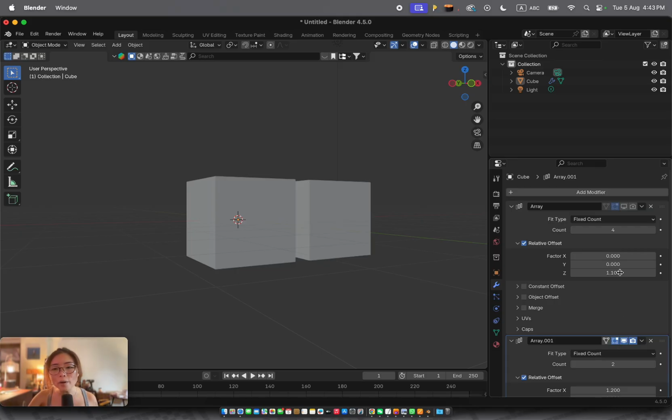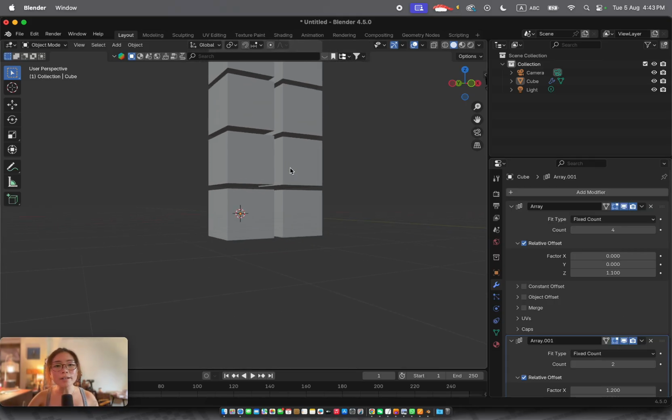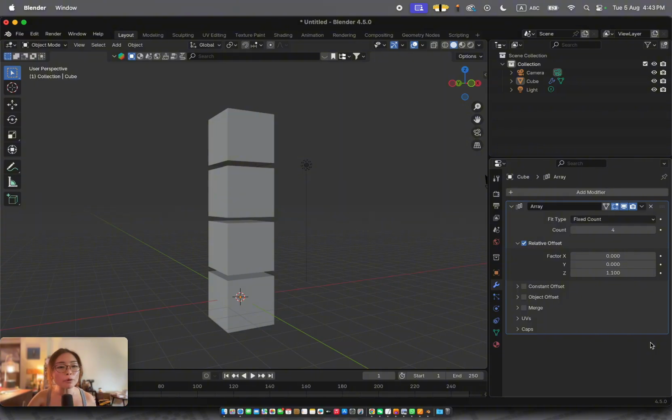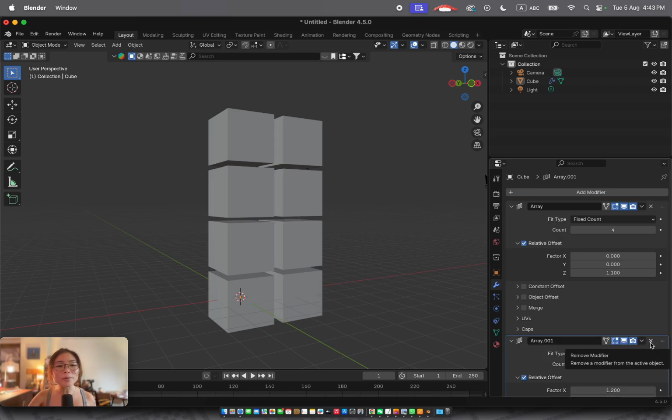This is something to remember, first of all. And second of all, normal modifiers are non-destructive. Why? Because you can just cross out the modifier to remove what is generated by the modifier here. And you can also immediately use Command Z or Control Z if you're using a PC to redo the cancelling of the modifier.